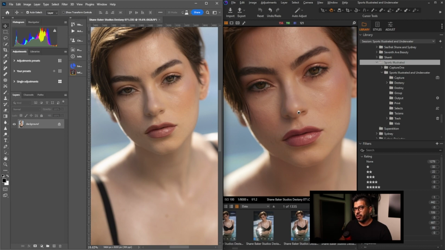You're going to have to spend a little money to get Capture One, but it's incredibly worthwhile, especially if the majority of your work has people and you're struggling with skin tones. If you're looking at these, this is just over here on the right in Capture One. It's just a better starting point. The colors are richer, you've got more to work with, and you're not fighting against the washed out look that you find here in Photoshop and Lightroom. That means that you can do less editing, less retouching to get the image where you want.